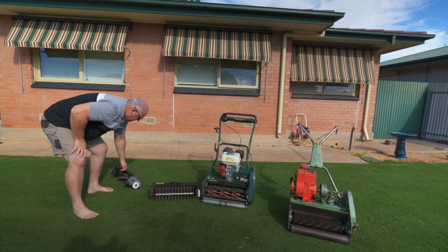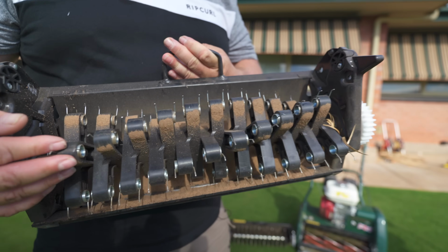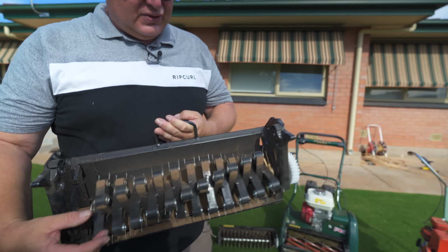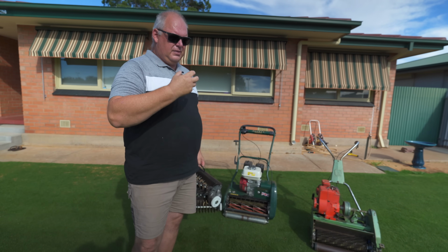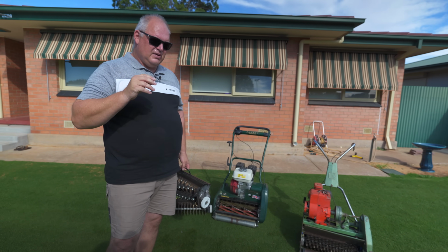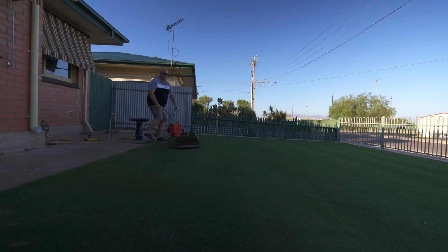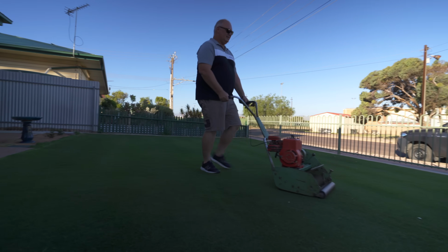Now, you've probably seen things like this. This is one of the Alec cartridges. To confuse things, they call this a scarifier, but basically these little tines will go in and remove thatch. They pick it up and then throw it into the bucket, and that will remove the thatch that's underneath without affecting the top of the grass too much. It is very similar to the process of what a groomer does. However, the groomer will look after the lateral runners a bit better and obviously create growing points at the top of the plant because it's chopping into it. So that's the real difference there.